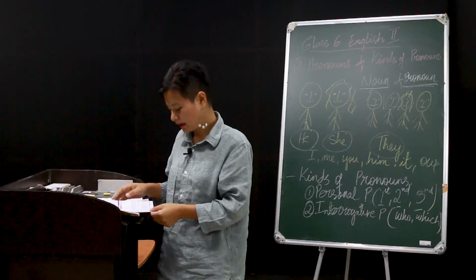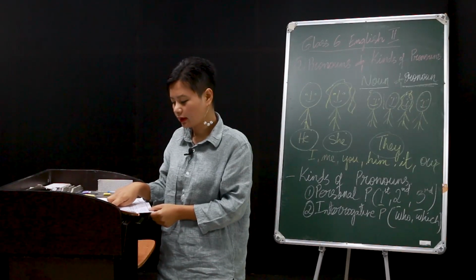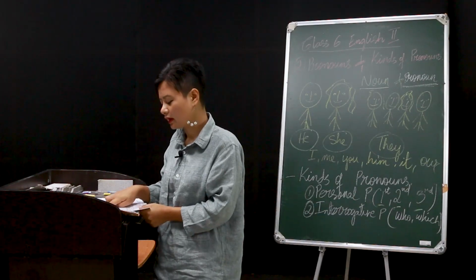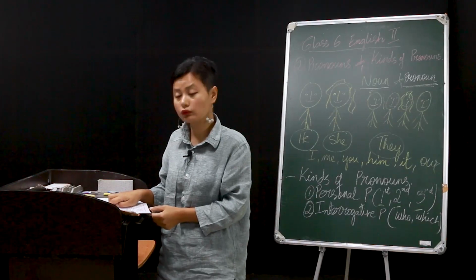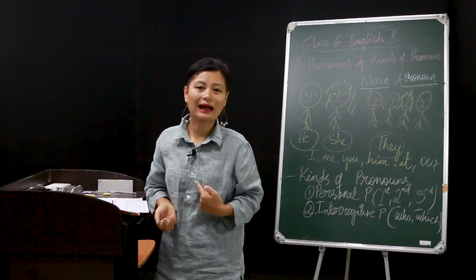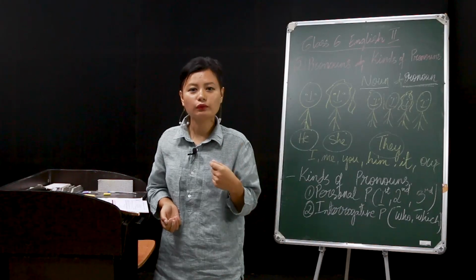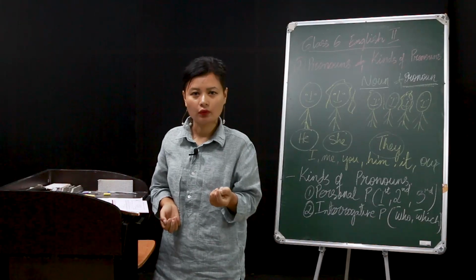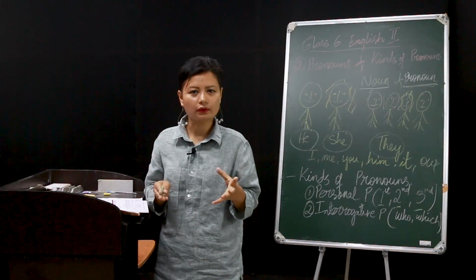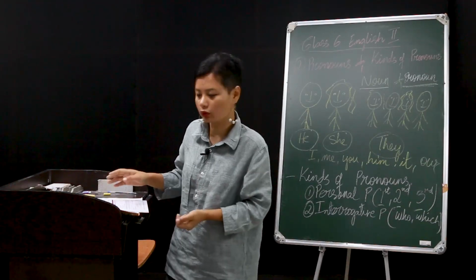So if you look at page number 10, there is a table given, right? So there in the table, this is talking about first person, second person and third person, isn't it? And then here, they are also referring to singular and plural. So what is singular and plural? Singular means I, just one person. You is just one person, right? But when we say they or them or ours, then it refers to person or people or things that are more than one, right? So that is plural. I hope you all know that.